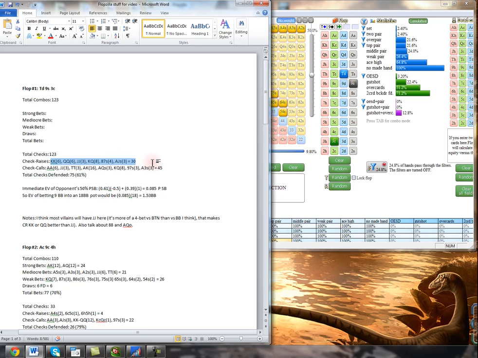And that stuff's talked about in the 2+2 book. It comes from a model. It's not perfect, but I just mean we can't get too bluff happy. And at the end of the day, I think this is a spot where I would have probably made a mistake if I were actually playing before I looked at this. Because honestly, I just want to bet 8-6 suited and ace-jack suited. Those hands just make good bluffs.